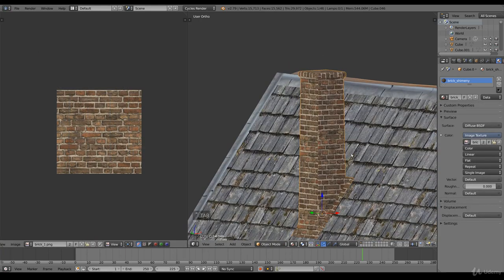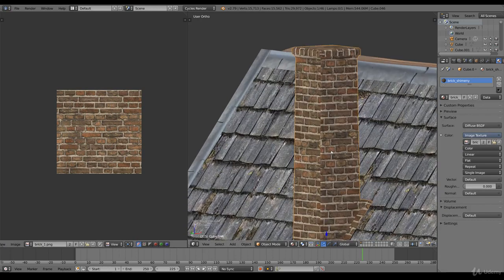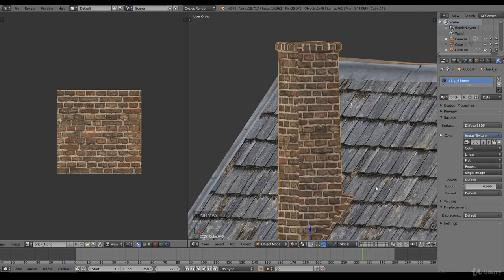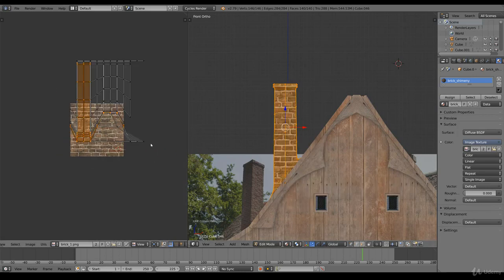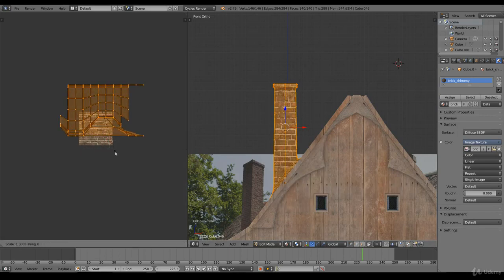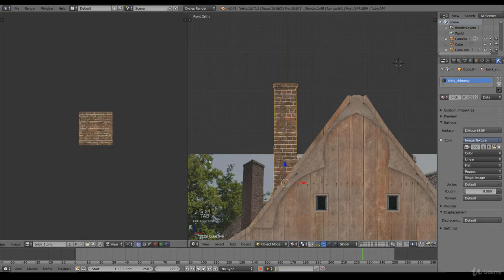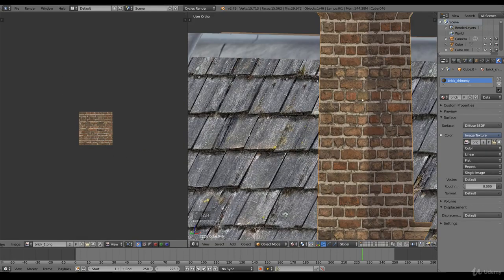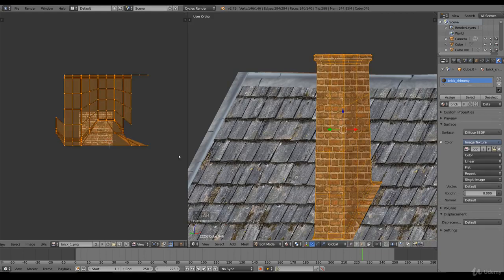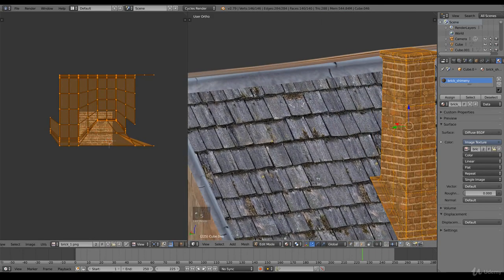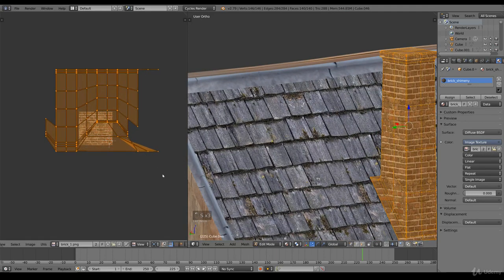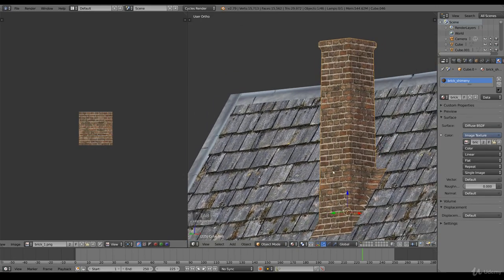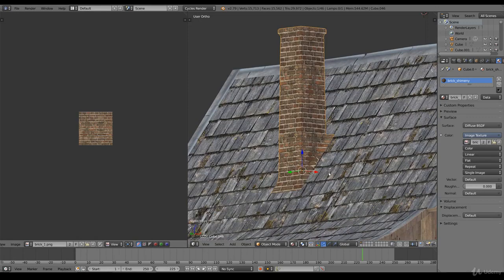okay. The problem with smart UV projection is that you have less control on matching these with each other. Because now you have a very hard seam. So there are two things we can do. Go for a cylinder projection. And scale this. You can see it's way better now. And just by experimenting, I mean, most of the time you never use a cylindrical projection on an object like this. But I thought, oh, let's give it a try. Yeah, I think we should leave it like this.